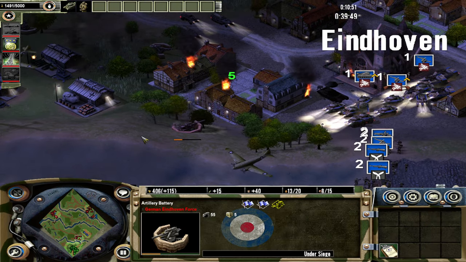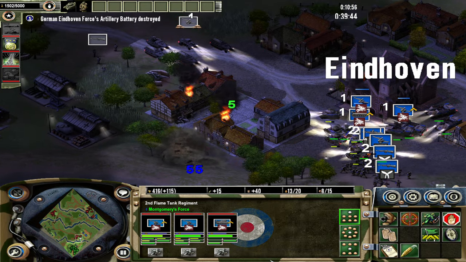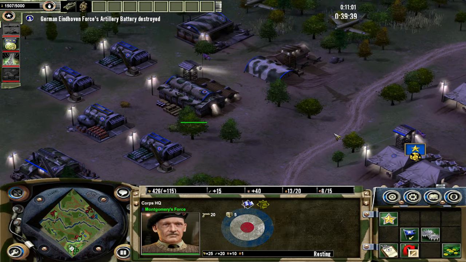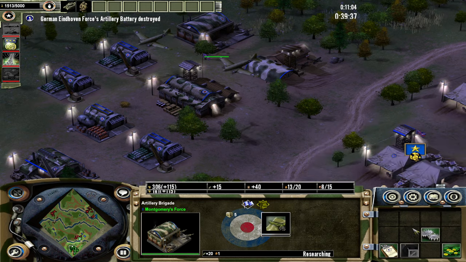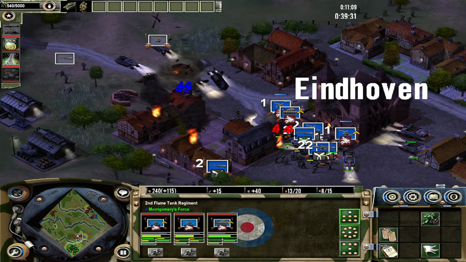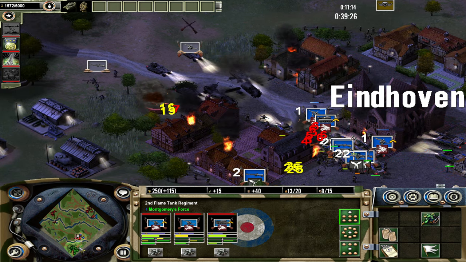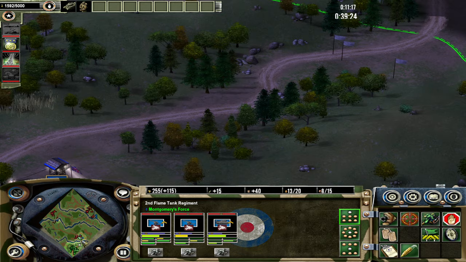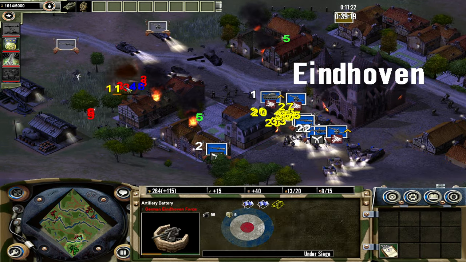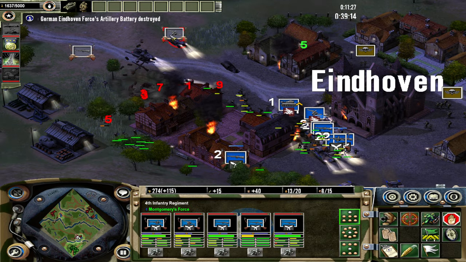Alright, this artillery battery is almost destroyed, and then we can move on. Perfect, perfect. Alright, what else can we do here? Let's get those upgrades going for the artillery, shoot faster, and have longer range. Let's have these guys come back here and regenerate for a minute. The tanks have been in battle for a while. This is almost gone. Perfect.